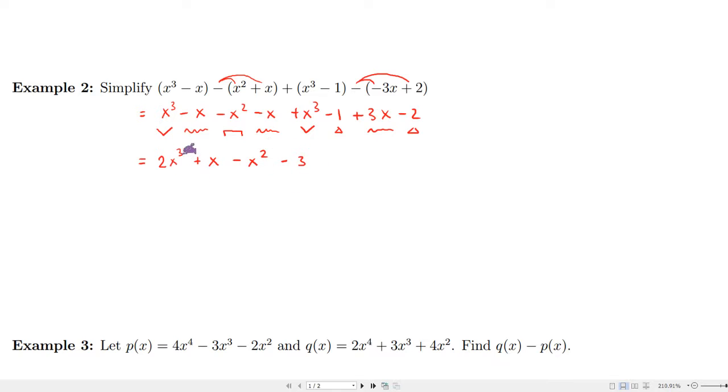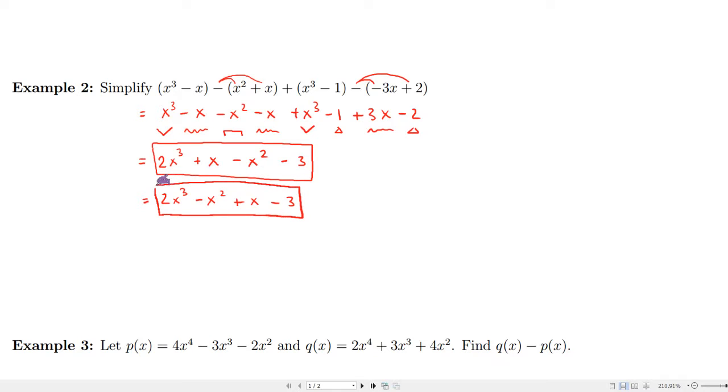Another thing, so this is an acceptable answer, but a lot of times it is a good idea to write them in a standardized way. And one way you could do that is you could make the powers of x descend. So you could make them go from cubes to the squared term, all the way down to the constant term. So you see the way that I'm writing it here, it's the same answer. It's just that the powers of x are descending.